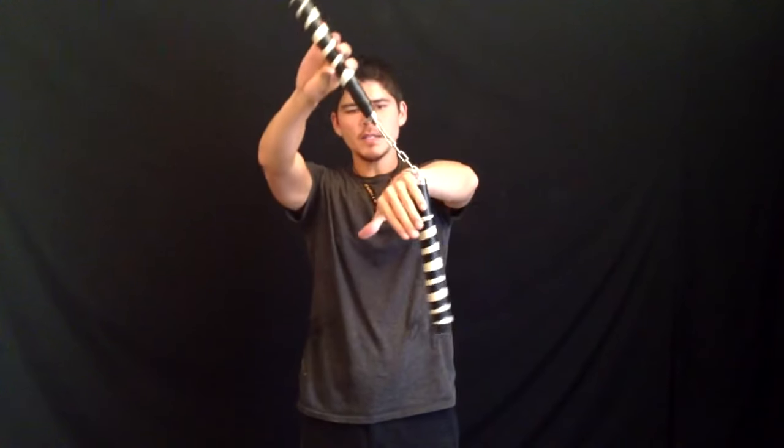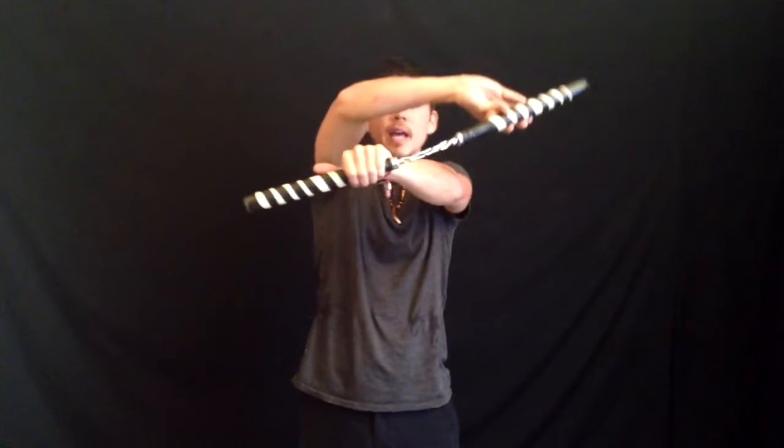Oftentimes what I see though is this. They're reaching for the chuck. They think the chuck is actually going to end up somewhere else, but it's not, because the chain's wrapping across the back of your fist. If we were to just hold it very still, you're going to see that this part will naturally fall on this part of the hand.